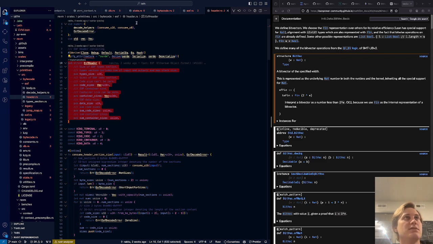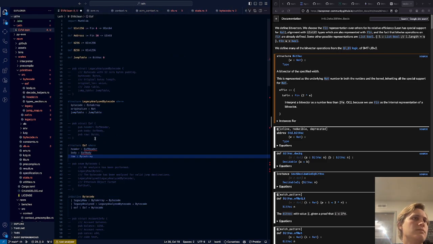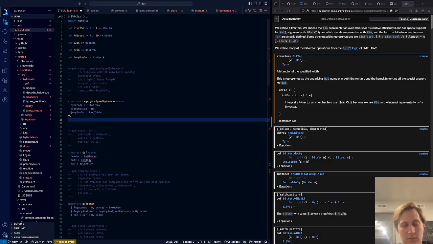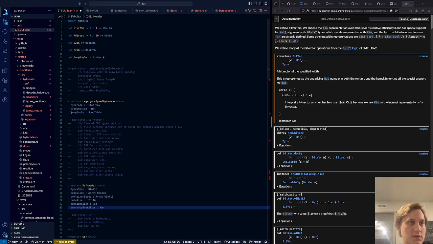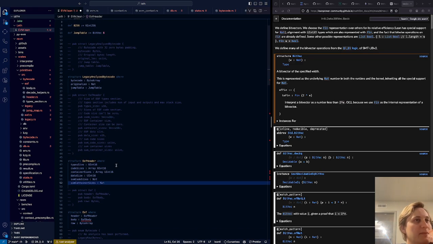EOF header looks like this. Structure this. Okay, literally everything is cool. Let me just make sure that I got all of this right. It says that pub types size U16 is this. Code size is a vector of U16s, which is fine. That's array, right? Pub container size is an array of UN16s. EOF data size is UN16. And some code sizes is a U size, which is giving Nat4, and this is also a Nat. That's totally cool.